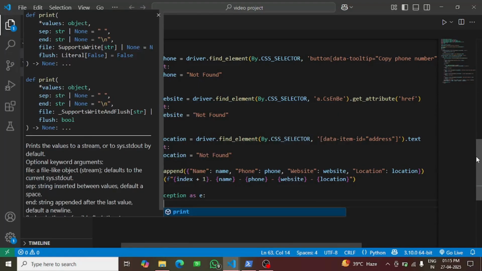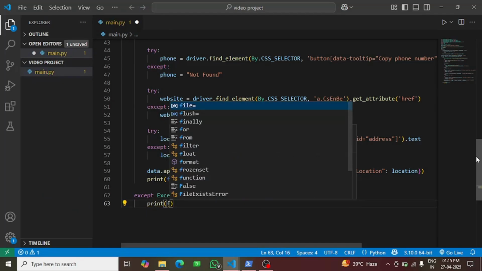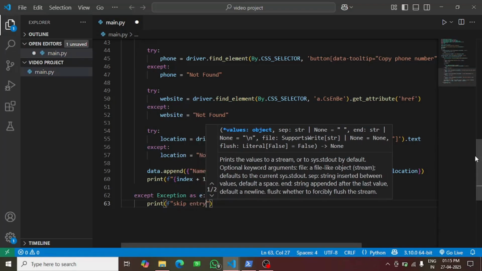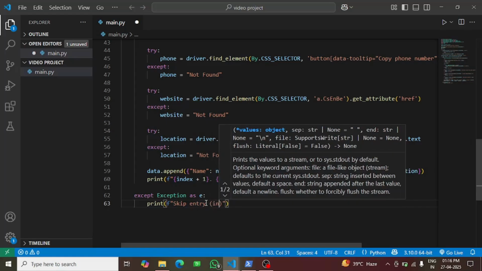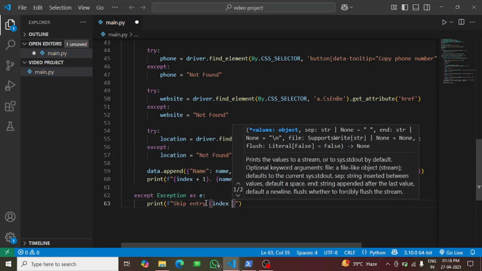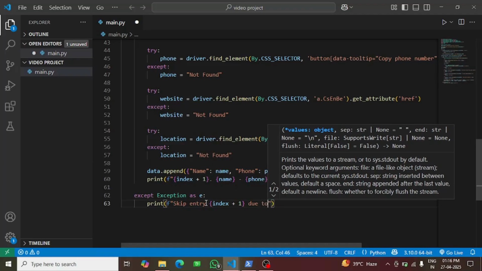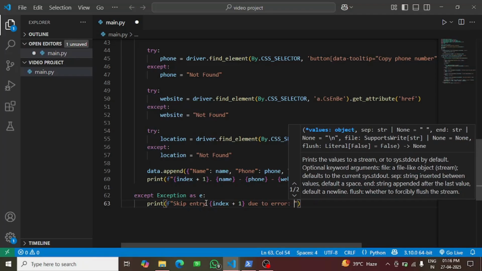It will give me the result and it will print boundary, and then in the curly bracket I will give the index, because of error. So I'll write due to error or because of error it won't be able to load the details.